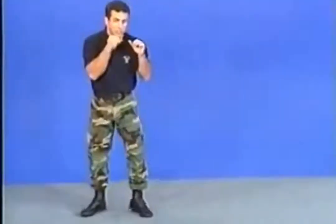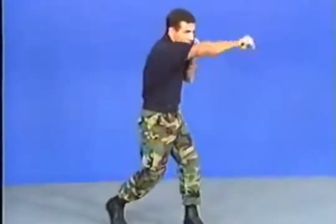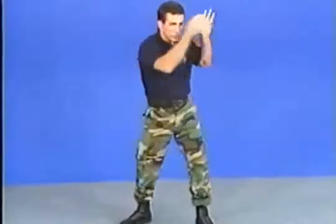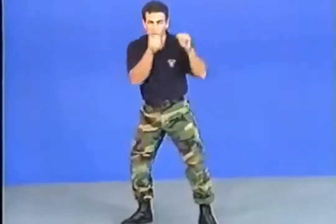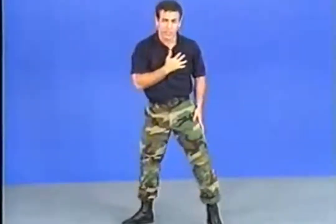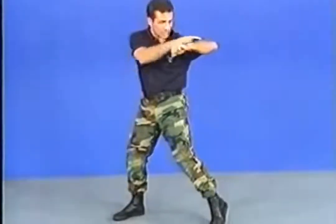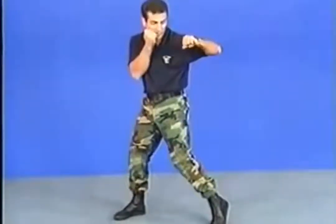The next punch combination I'd like to cover: when you fire two straight, I want you to hook the left one. You're going to find that this could be an elbow, this could be a hook, this could be any weapon off the left-hand side of the body. We're just educating the body mechanics right now. So jab, cross is what we call over left hook. And this is at a 90-degree angle here.